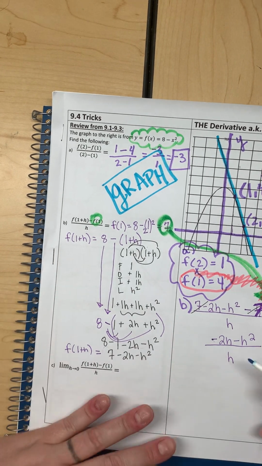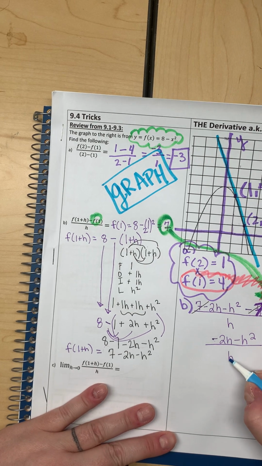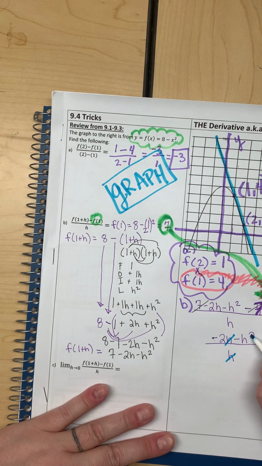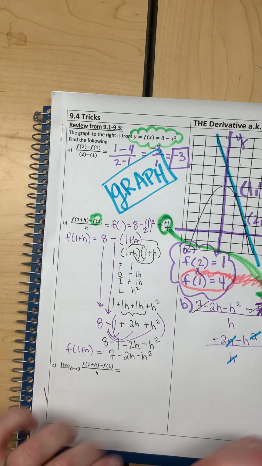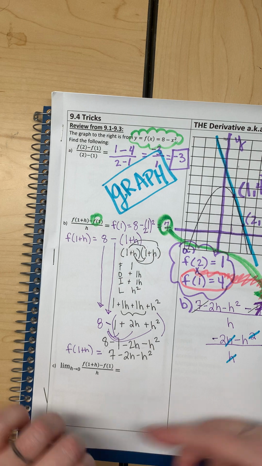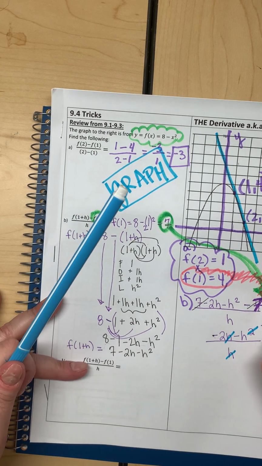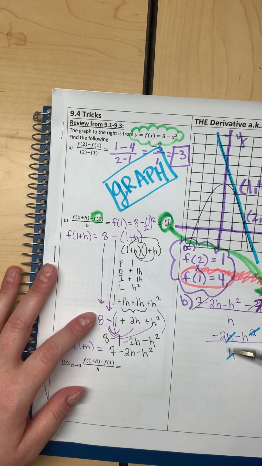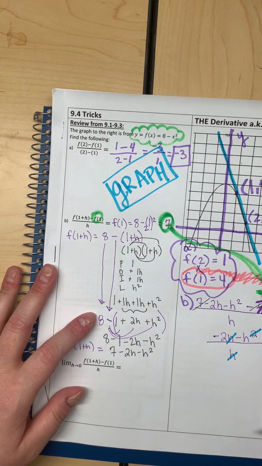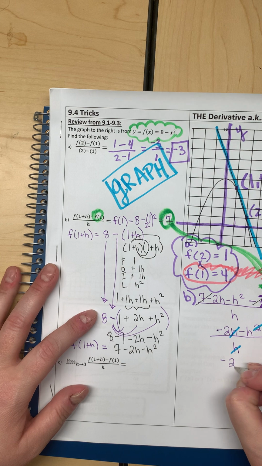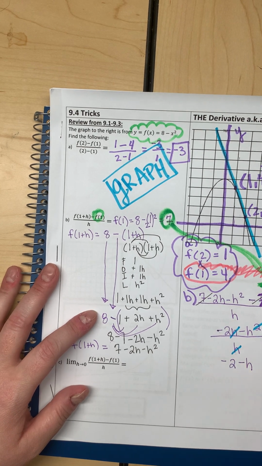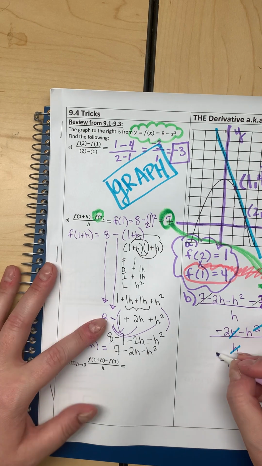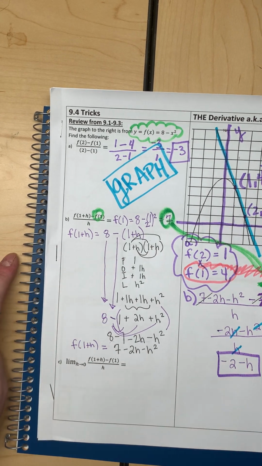So if I cancel an h from everything, the h on the bottom cancels with the h from the negative 2. And it cancels with the squared. And just makes an exponent of 1. So it's like this h on the bottom cancels out 1h from each thing on the top. And we just have negative 2 minus h. And hey, that's the answer to part B, negative 2 minus h.